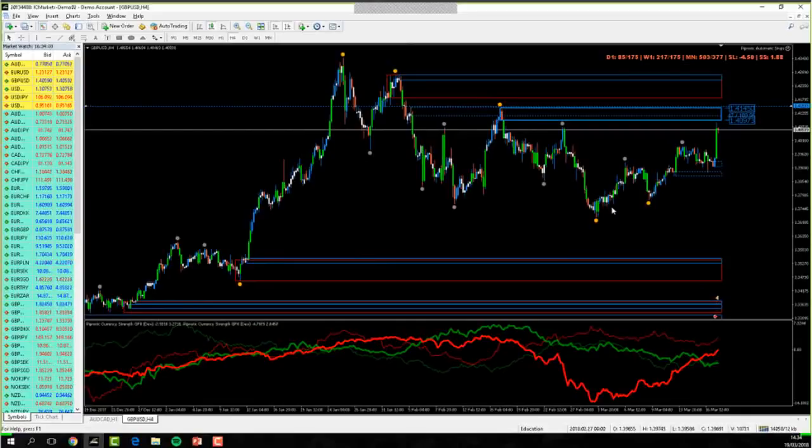And so you want to ask yourself, okay, is this a parent or is this a child? Has this area of supply been established independently, or is it reacting to another area of supply? And the reason this is important for us is because if it was established independently, it's fresh supply. If it has not been established independently, if it is a reaction to something else, then it's not fresh because price has been back to the area. So this is not supply. It's a reaction to supply, which is here.